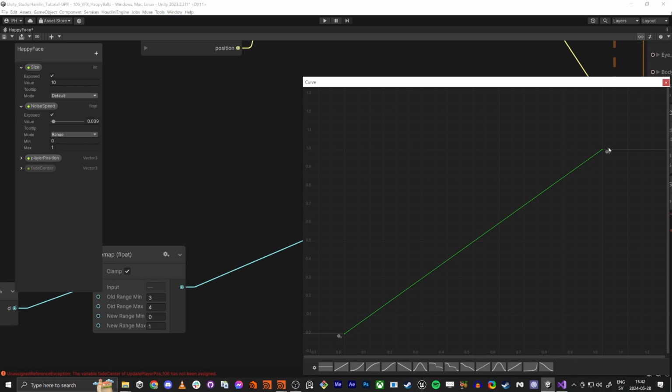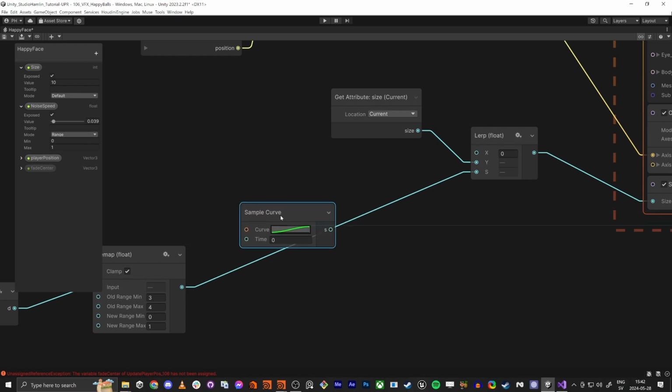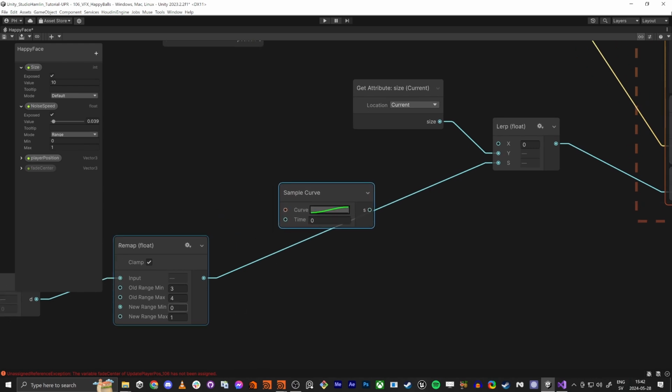So it's kind of hard edges. If you do this curve here, it starts smoothly, smooth in smoothly. So we're going to use this one, and because this one reads between 0 and 1, we just take this value and plug it in here.